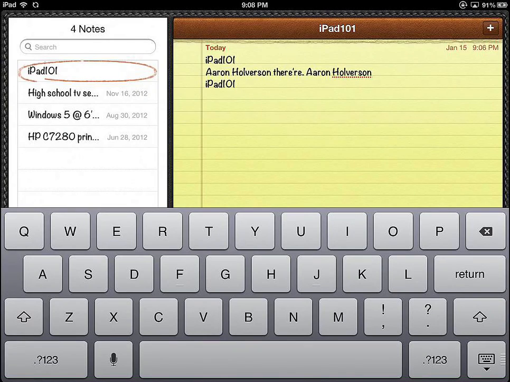Next I'm going to show you how we can use the dictation to enter text. Dictation is available on any of the iPads that have Siri enabled. Dictation is used to actually dictate what you want displayed or typed. So I'm going to hit enter a couple times, and next to the space bar to the left, you'll see the little microphone. I'm going to tap that, and I'm going to say something, and it should just type it out.